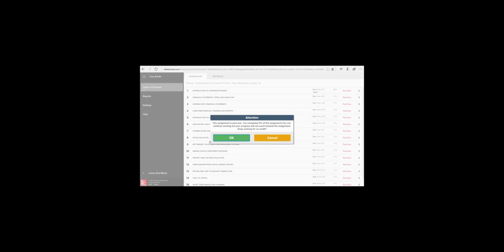Let's look first at LearnSmart. LearnSmart is an adaptive learning tool that allows a student to move forward based on their demonstrated mastery of course content. Given this, it's assumed that you will have completed readings within your textbook, assigned readings relevant to the particular LearnSmart assignment you're engaging in prior to engaging in that LearnSmart assignment.